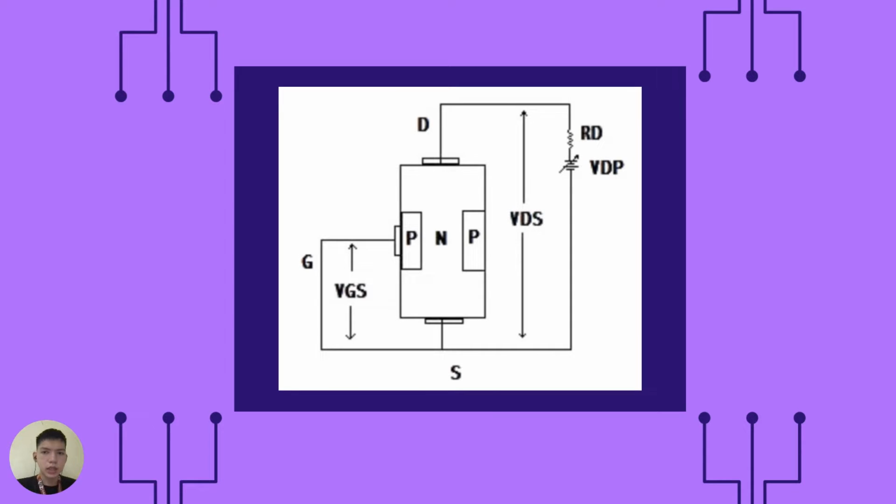So the current ID increases as VDS is increased from 0 onward. This relationship between VDS and ID is continuous until VDS reaches a certain value called the pinch-off voltage, or VPO. When VDS is equal to 0 and VGS is decreased from 0, the gate reverse bias increases the thickness of the depletion region. As the negative value of VGS is increased, a stage comes when the two depletion regions touch each other. In this condition, the channel is said to be cut off.